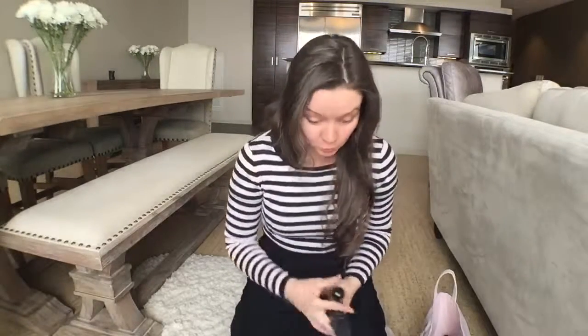I still think I prefer to go back to those, but these have... if I'm curling all of my hair, my whole head of hair, which I don't do that often. I like to pick pieces out and just kind of make it look a little messier. If I'm curling all my hair, I use the curling rod because it smooths out. There's advantages and disadvantages, and maybe that's for a separate video.